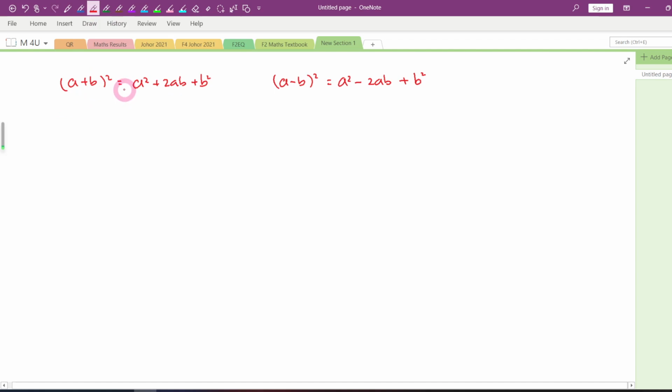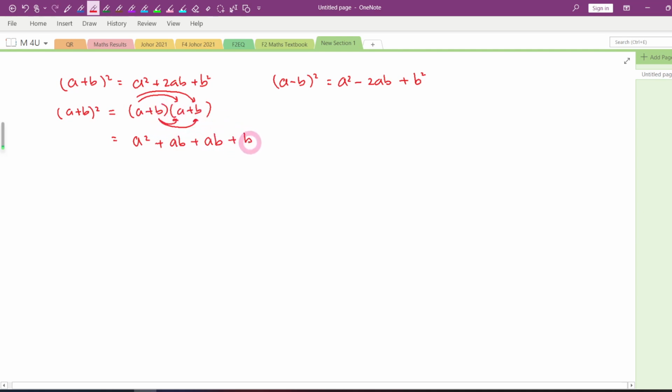If you don't remember this formula, you actually can do the expansion one by one. (A + B) squared is actually equal to (A + B) times (A + B). Let me do the expansion one by one. A times A, you will get A squared, right? So positive, positive, you get positive. Always think about the sign first. A times B, you get AB. Now we focus on plus B, or you can just think positive B. Positive, positive, you get positive. BA is actually the same thing as AB. Let me write AB. Positive, positive, we get positive.